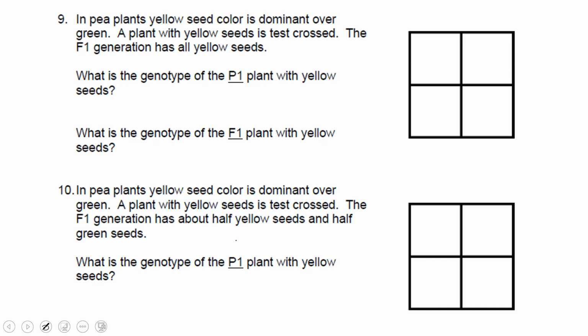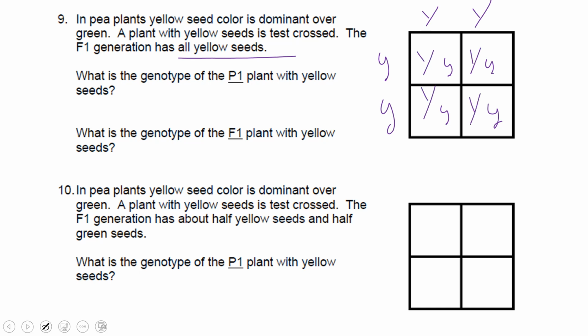Okay, we did, I think, this exact problem earlier. Maybe we didn't do it with the seed color, but we know that one of our plants had to be the known recessive. If 100%, where did it say that? Hold on. There we go. The F1 generation all has yellow seeds. Well, since our known recessive only gave green seeds to these, that means the yellow must have come from the other parent in both cases. So if you're working backwards, that's how you solve that problem.